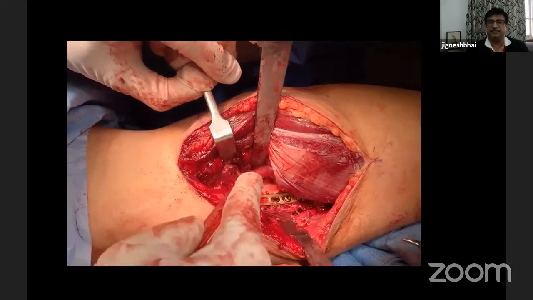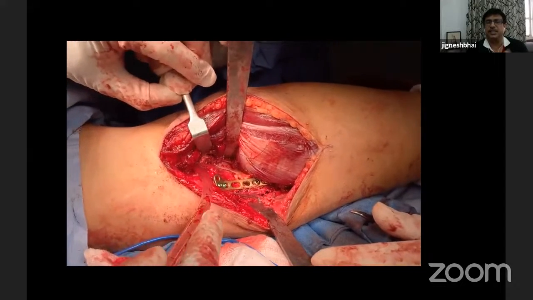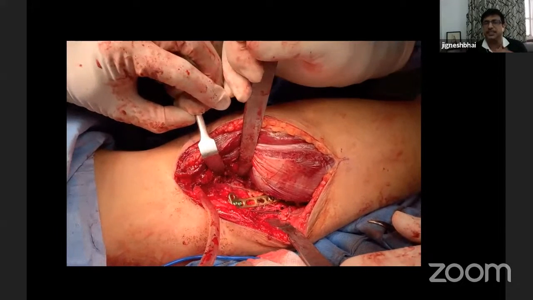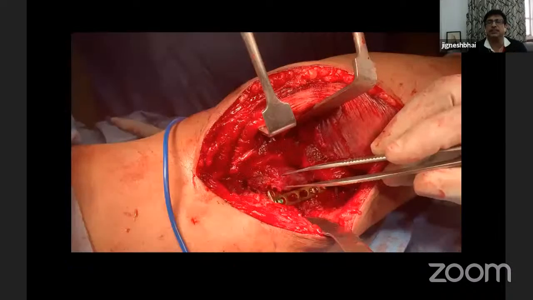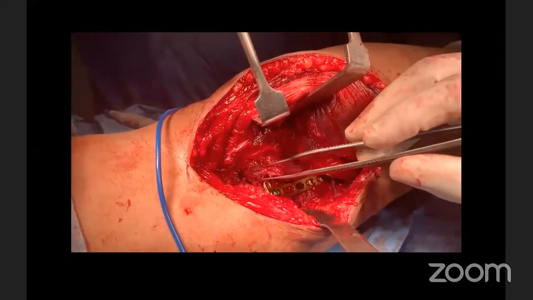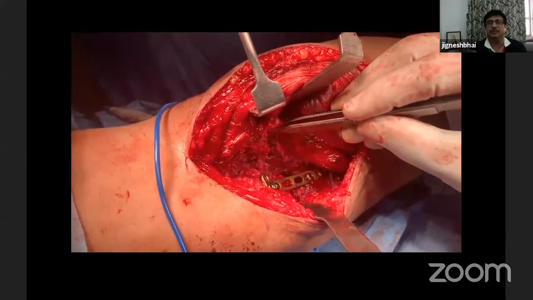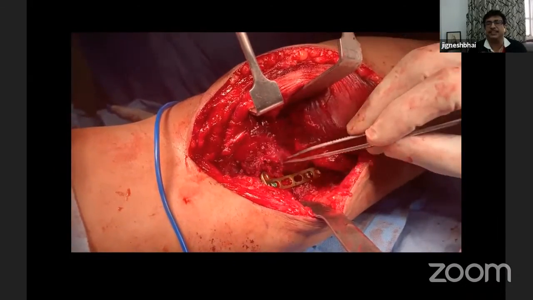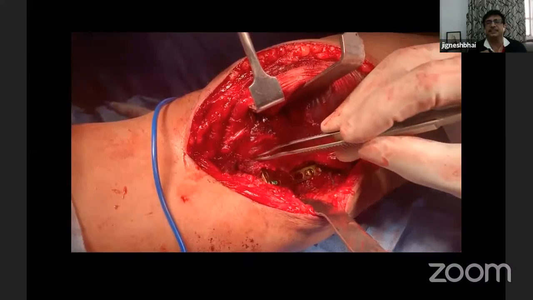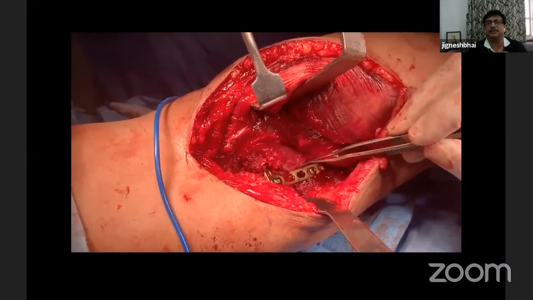That was elevated, and you elevate maximum till you don't see the articular surface. Put a filler and then put a plate. So plating was done, and after plating, this is the muscle. You will be able to see the second plate also. That second plate inside, and that's the vessel lying on the popliteus muscle.